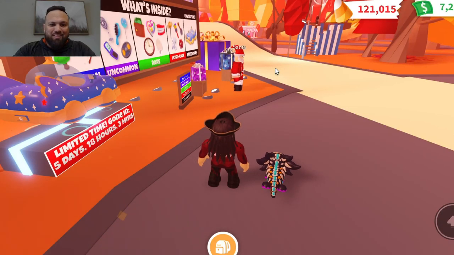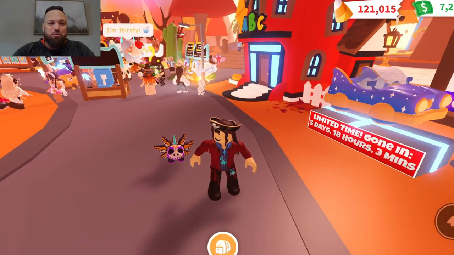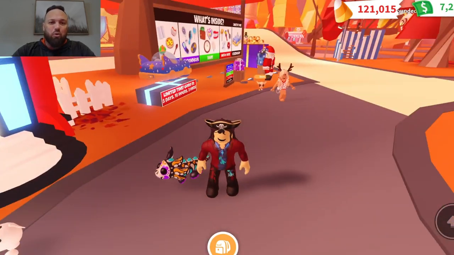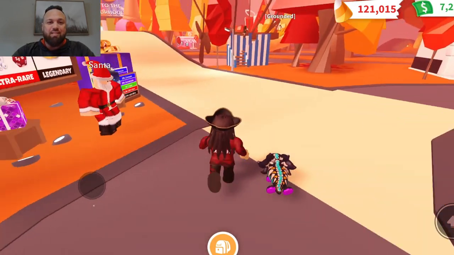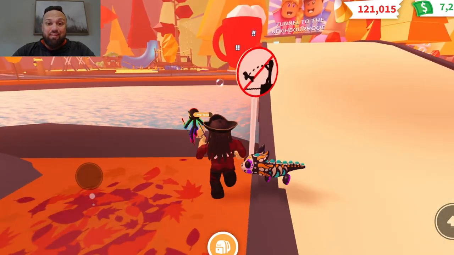Super pumped about this new Adopt Me update here, guys. I got the new sugar axolotl, guys. I'm about to go make it neon and come over and check out offers for it, guys. I'm going to head over to the neon cave. Let's go ahead and make this neon, guys.